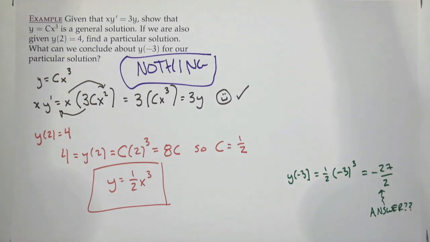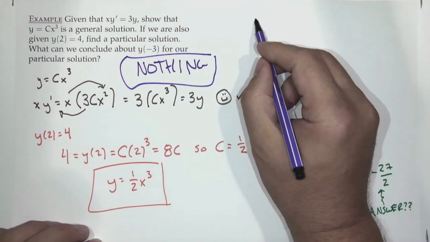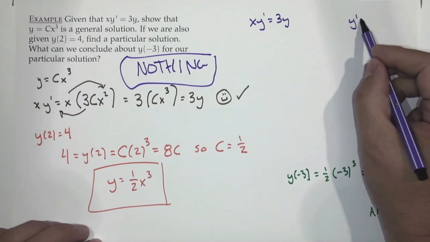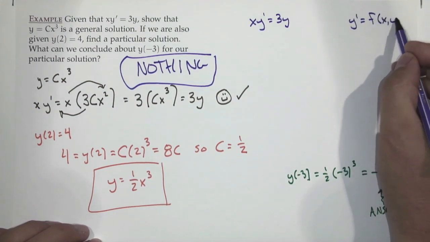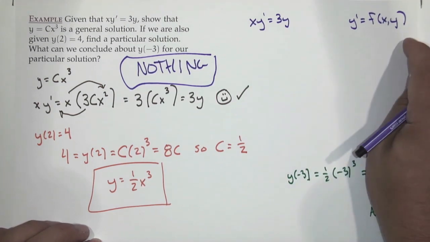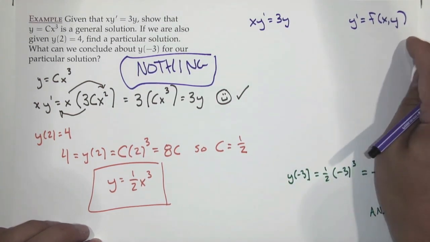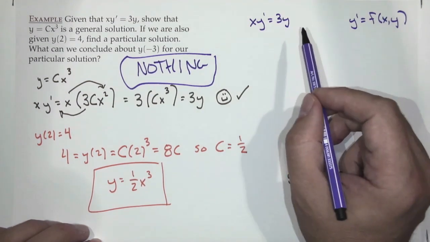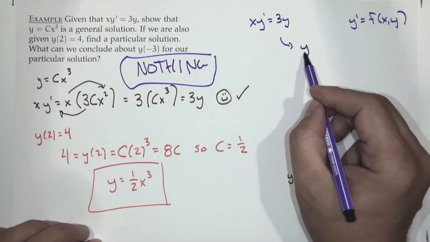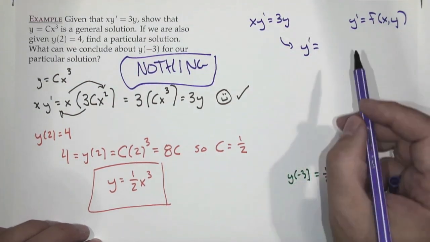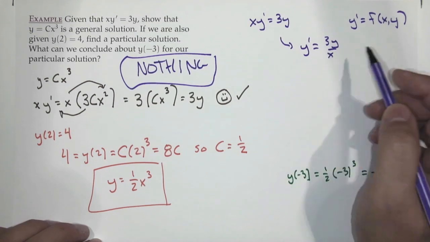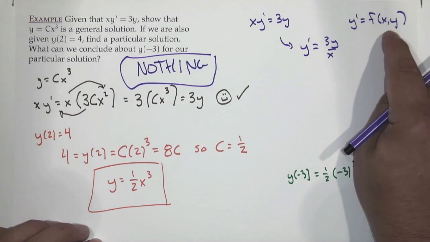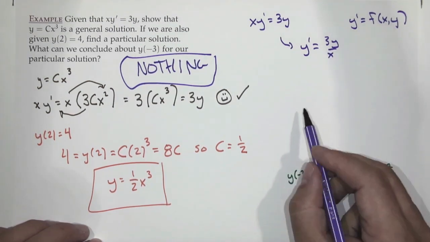Let's look a little bit at our differential equation. Okay, so xy prime equals 3y. Now, you may remember that we talked about in passing, when we solve these, you think about y prime equals f of everything else. So you should solve for y prime. So here we haven't solved for y prime. All right, so what is y prime? 3y over x. Now, we know that we're fine as long as f of x,y is a nice function. We'll come back to this in a second here.